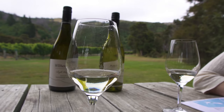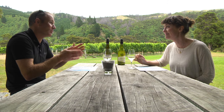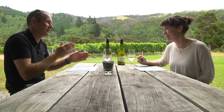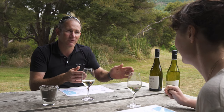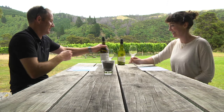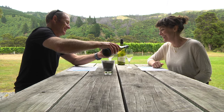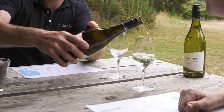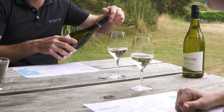Quite often I'll do tastings with people and we'll show both of these in two separate glasses and ask, what's your favourite? And it's a 50-50 split if I've got 20 people in the room, for exactly the reasons why we think they're different. So, should we see? You can see which side of the fence you sit on. I prefer the Raringa side of the fence.